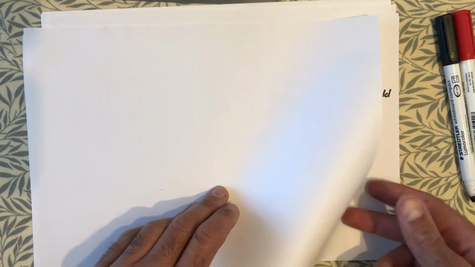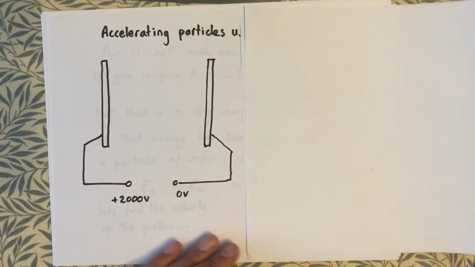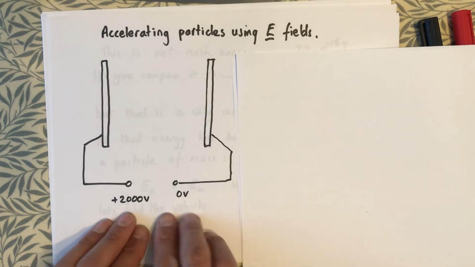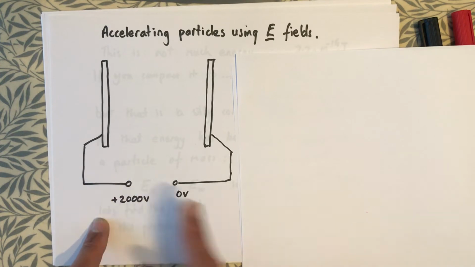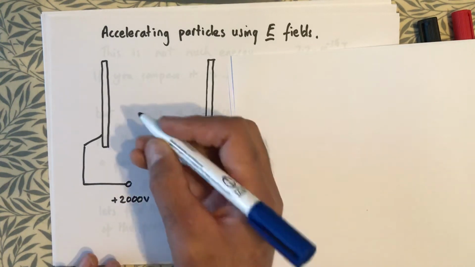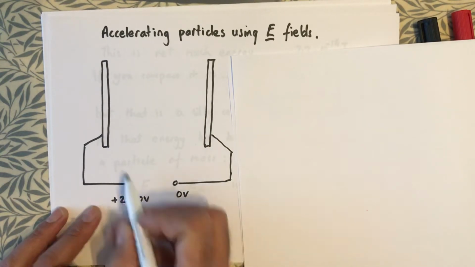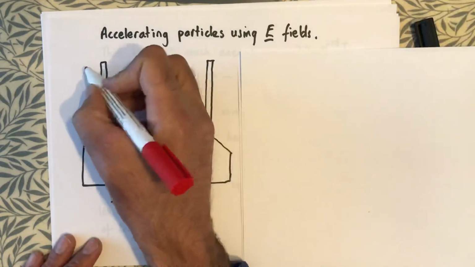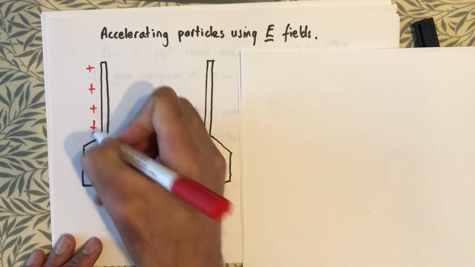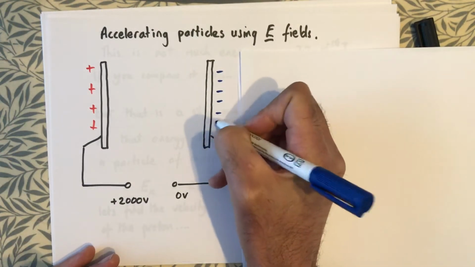So, to finish off for our charge, the last step really is to look at how do we actually do this. Well, we have some sort of power supply. Now I often use a 6,000 volt power supply that you've seen, and we'll have some sort of particle here. And let's say, for the sake of argument, if this is connected to the plus side of the power supply, then this is essentially my positively charged plate. And this is my negatively charged plate. So if I magically put a proton in here.